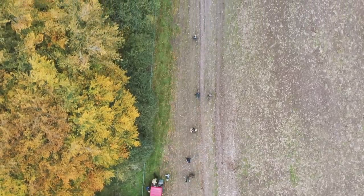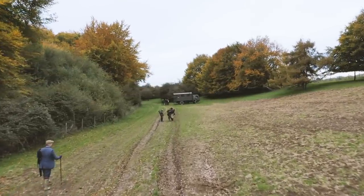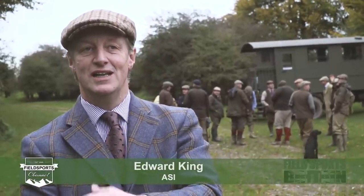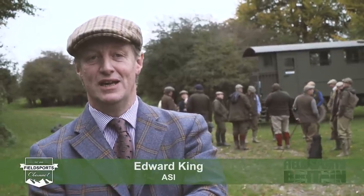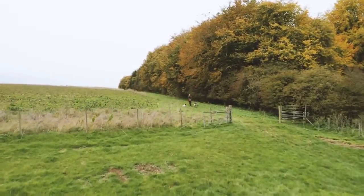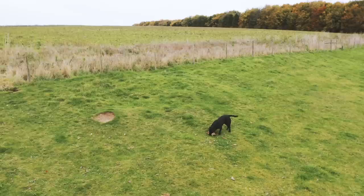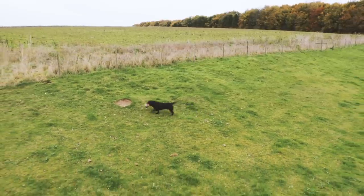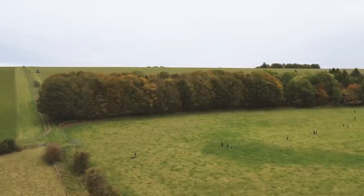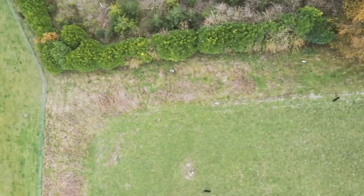The Rizzini is a combination of personalization and machine production. What they're able to do is bring a gun into a price bracket with enough personalization so that the individual aspiring to something made for himself can still have that done without having to break the bank and take out a mortgage. The range starts at around three grand and then moves up. Today we've had guns in all the price brackets, culminating in the full custom — up to the 20,000 pound bracket. Every model of Rizzini can be tailored to individual specifications, whether it be barrel length, style, type of choke, stock measurements, or number of triggers.